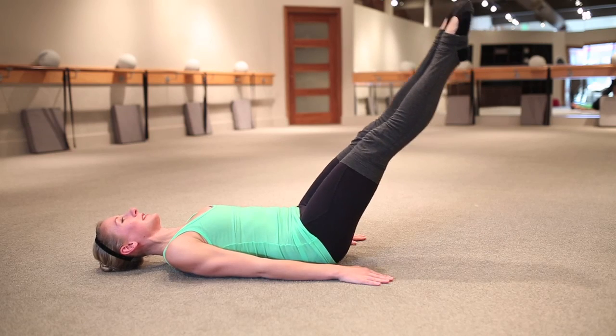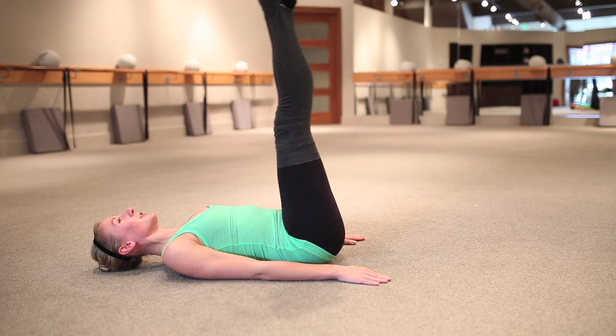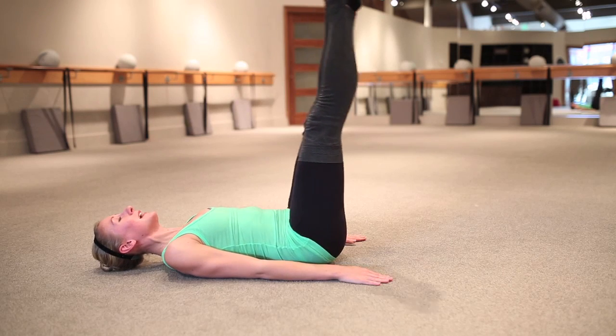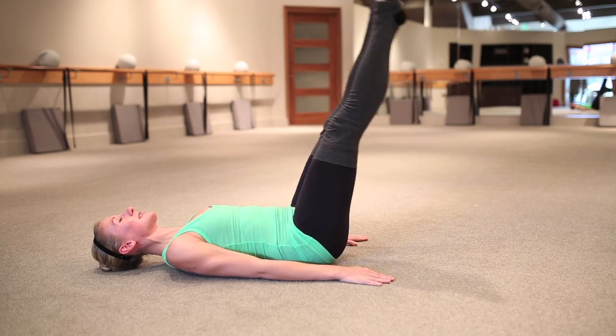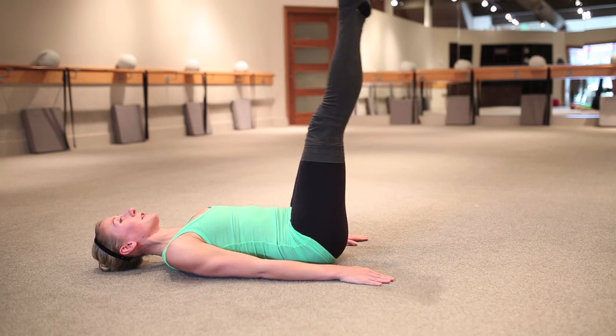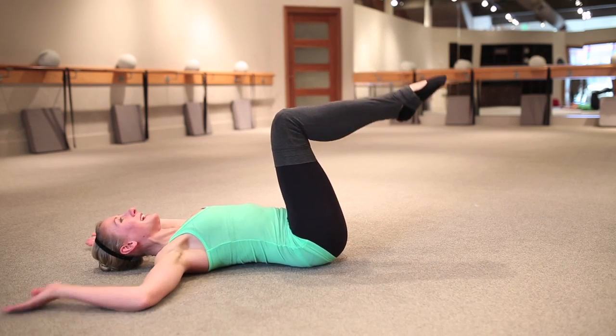This is a great stabilization exercise for those lower abs, the lower part of the rectus abdominis, as well as transverse. Inhale on the way down, exhale on the way up. That's really important. Inhale and exhale. The fifth and final part, my favorite, is the crisscross.